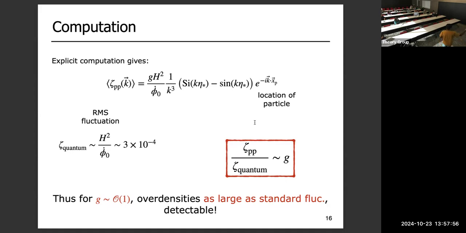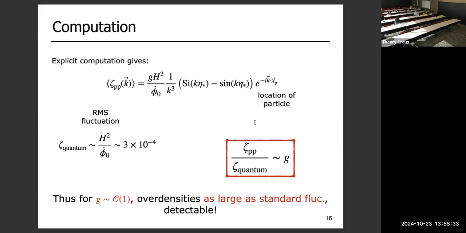Right. I mean, yeah. So you can see this in different ways. One is you can do, for example, some computation, and you can compute the 1-point function of the curvature perturbation due to this particle. The details are not super important, but you see the same factor G appears. You can also study this by studying the equation of motion of delta phi, just the Klein-Gordon equation, along with this tadpole type effect, and then you also see the same thing. You see that the delta phi has a modified expression, which is like you have this effect from the coupling.